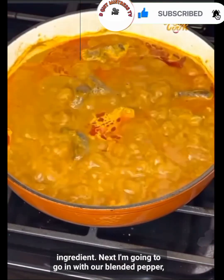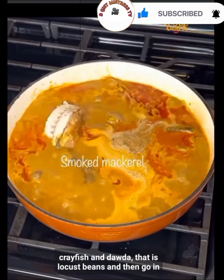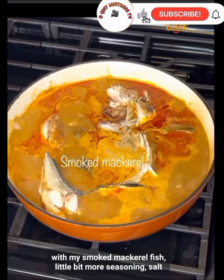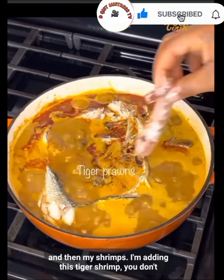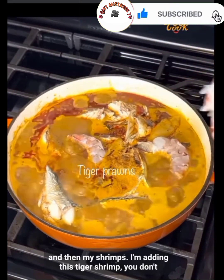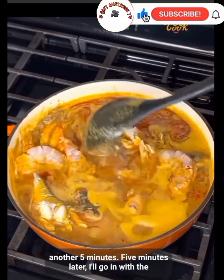Next, I'm going to go in with our blended pepper, crayfish, and that is locust beans. And then go in with my smoked mackerel fish, a little bit more seasoning, salt, and then my shrimps. I'm adding this tiger shrimp, you don't have to. Okay, so I'm going to cover and allow to cook for another 5 minutes.